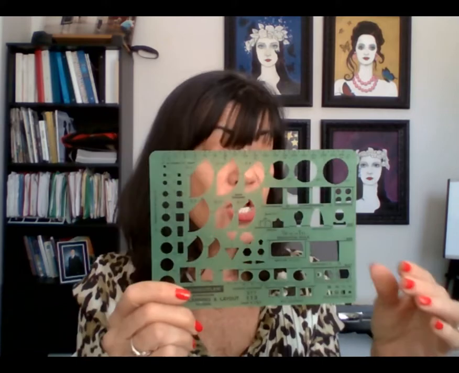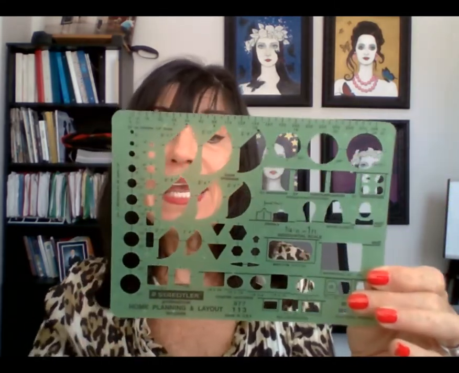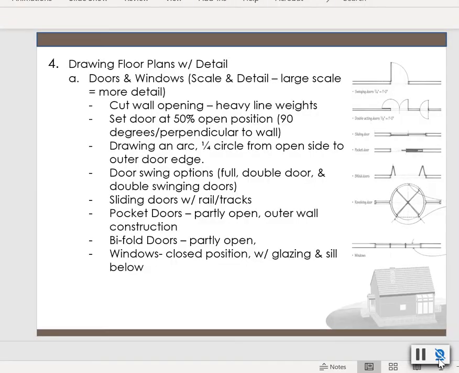When you do your floor plan, I don't want to see any freehand drawing. You'll have to use a template to create the fixtures. So once again, this is home planning and layout template. It has door swings and plumbing fixtures. And that you'll see later on as we go into there. But these are the different kinds of doors. And so we like to show them open. Sometimes, if they come both ways, it means that the door swings both ways. There are different other things when the door overlaps.